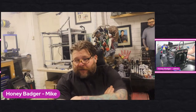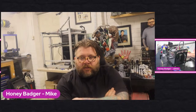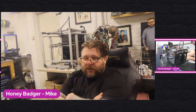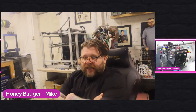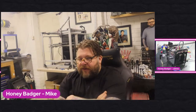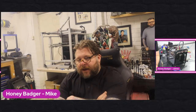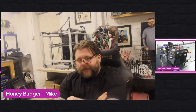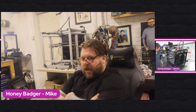We've potentially got a very big resin printer on the way. So I'm going to wait for that because I want the bodywork to be as smooth as possible. At least with resin, you're 90% of the way there. A little bit of sanding, maybe a little bit of smoothing, but with FDM, you know you're going to spend hours and hours on that bodywork getting it completely smooth, and I don't want to do that. So hopefully when we get this resin printer, some of that will go on now.